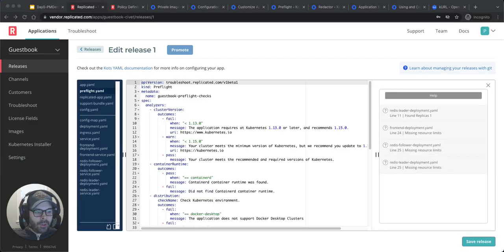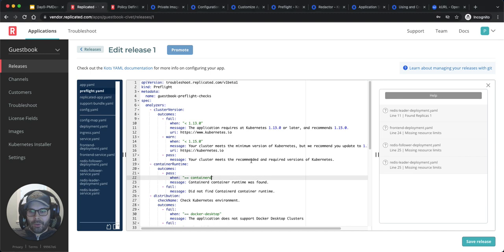To give you a really quick example though, if I wasn't planning to use containerd and I was planning to use Docker, I could always specify that here and then update the messages accordingly, but we're going to switch that back to containerd. And this will basically help you specify different details to make sure that your installation with your customer is successful.